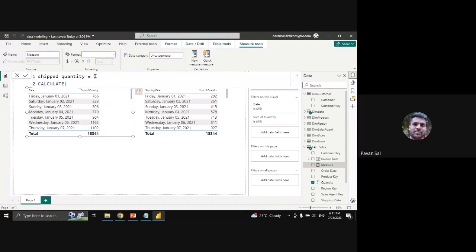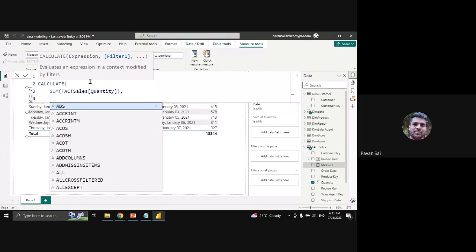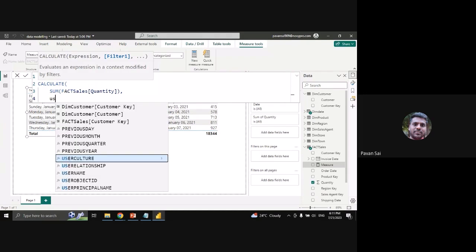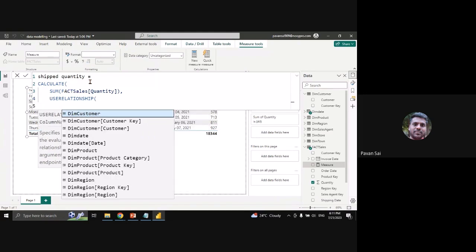The first parameter of CALCULATE would be the aggregation function, where you use the expression, right? So here I would like to sum the quantity, fact sales quantity. I'll put a comma. In the filter argument, you need to provide a filter that can modify the filters. Here, to make the relationship, we have something called USERELATIONSHIP. This helps us to use the inactive relationship.